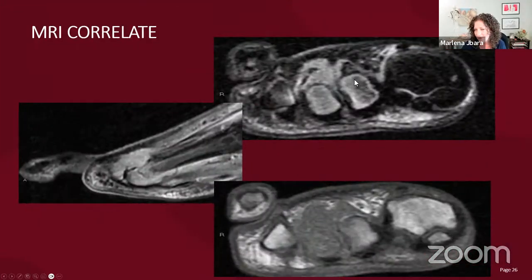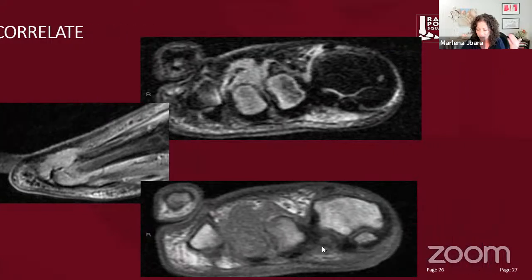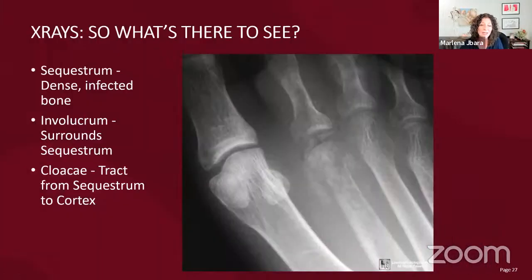And here's an MRI correlate to show that. When we're talking about MRI and we're talking about osteomyelitis, it has to be T1 marrow, complete infiltration. And that's the best sign that they found surgically that proves there will be osteomyelitis, so that we make sure to diagnose this properly.